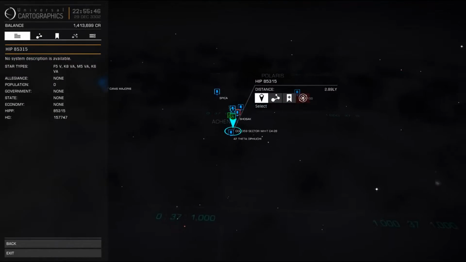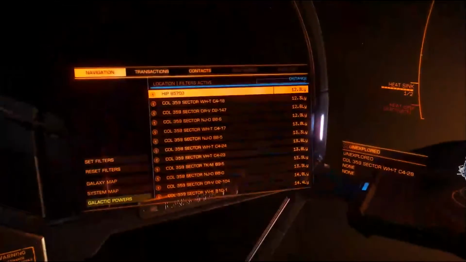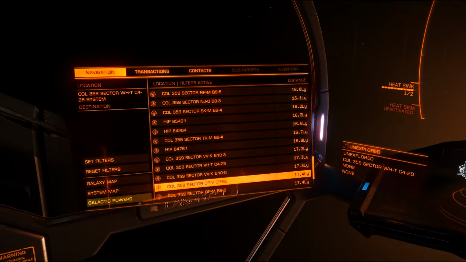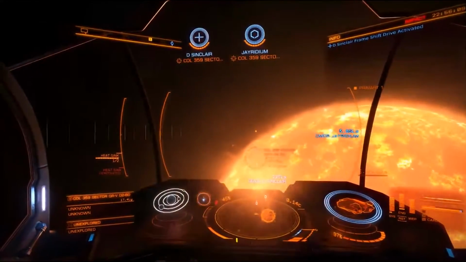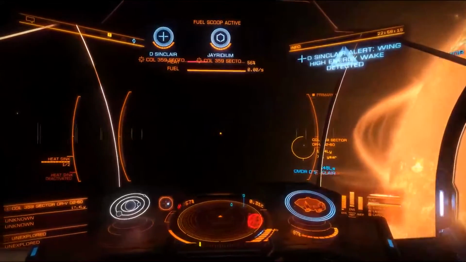Our system is 17.4 light years. Col 359 sector, Oscar Romeo Victor Delta 2-60. That's 17.4 light years. Col 359 sector, Oscar Romeo Victor Delta 2-60. Charge and hold. Fuel scooping. Fuel scooping complete.